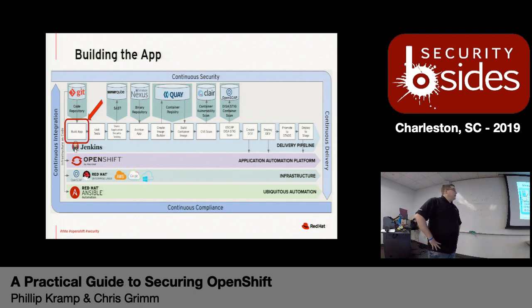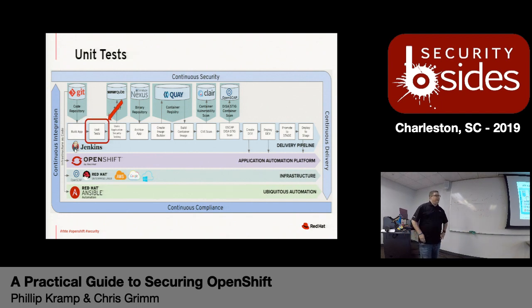So the first thing you usually have is you need your source code repository. In our case, we're going to be using Git, and you're going to build your app. So once your app's built, it gets sent over to do some quick unit tests. Those unit tests can be anything you want. They can be either an automated approval method. So let's say you want to check, make sure 1 equals 1. And as long as you trust that, you can just have it automatically check and pass it on to the next level. Frequently, you kind of want to start off with more of a manual approval process for 2 reasons.